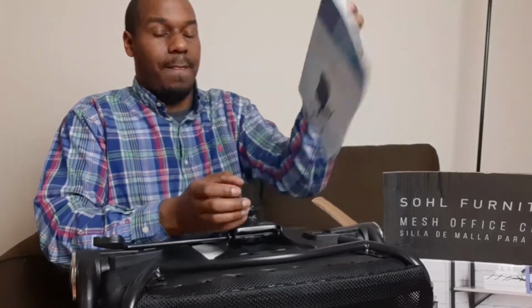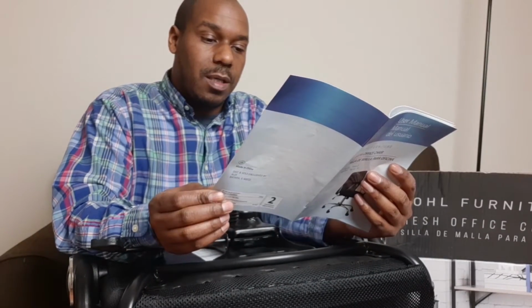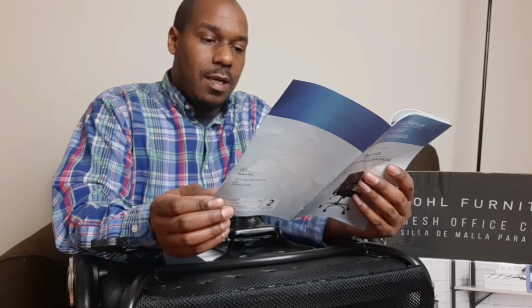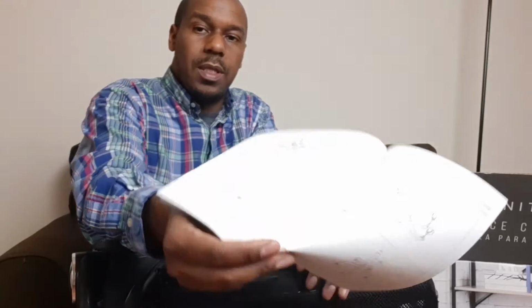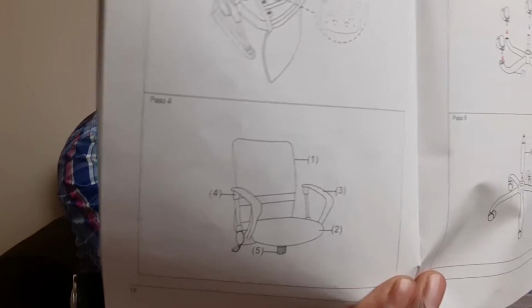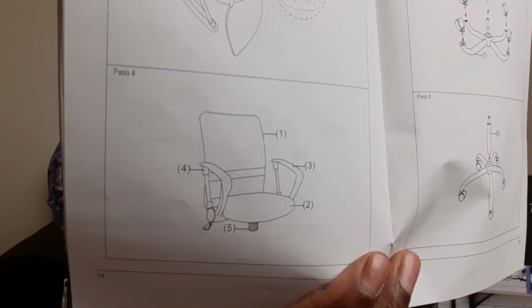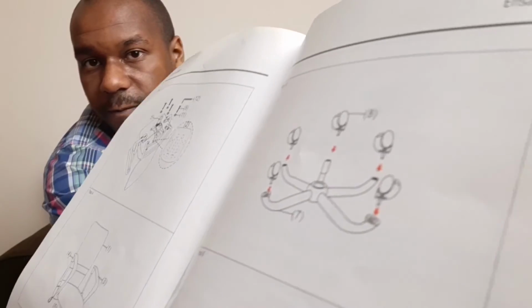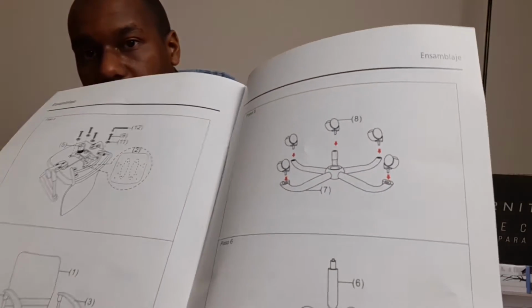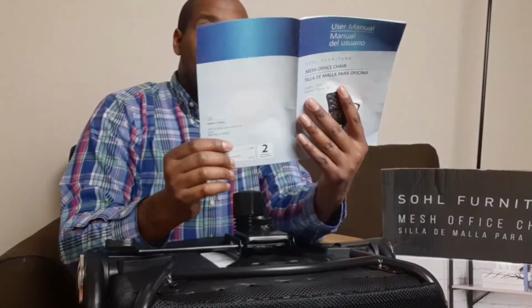Next step. So now I'm trying to beat the clock. Now I'm trying to get done before 20 minutes. All right, next step is 4, which is not really a step. I think it's showing me how it should look right now. Okay, so maybe it's telling me flip it over. All right, I'm gonna flip it over. And this is step 5, I think. Put the wheels on and put that little other piece on. So yeah, let's do that real quick.